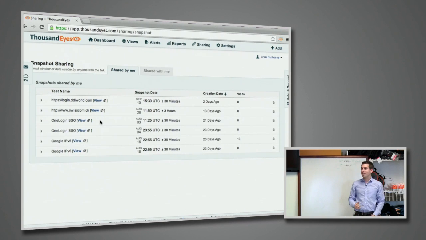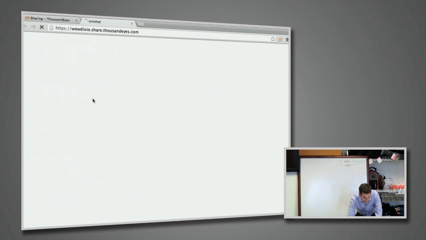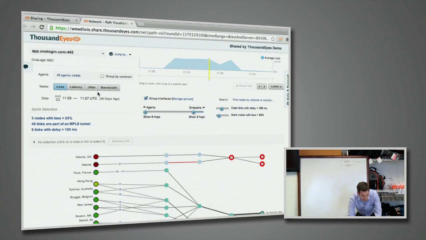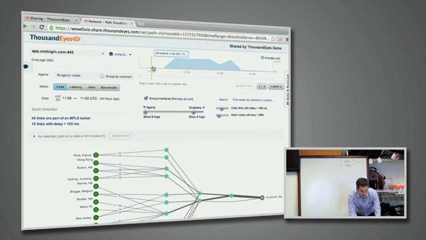So we talked about how much data you store. A lot of the data that's there isn't very useful because it's just a lot of white noise. And so from the snapshot standpoint, we could store the events that we find more informative. So in this case here, this is for OneLogin. And this is an event that recorded about 30 to 40 minutes.